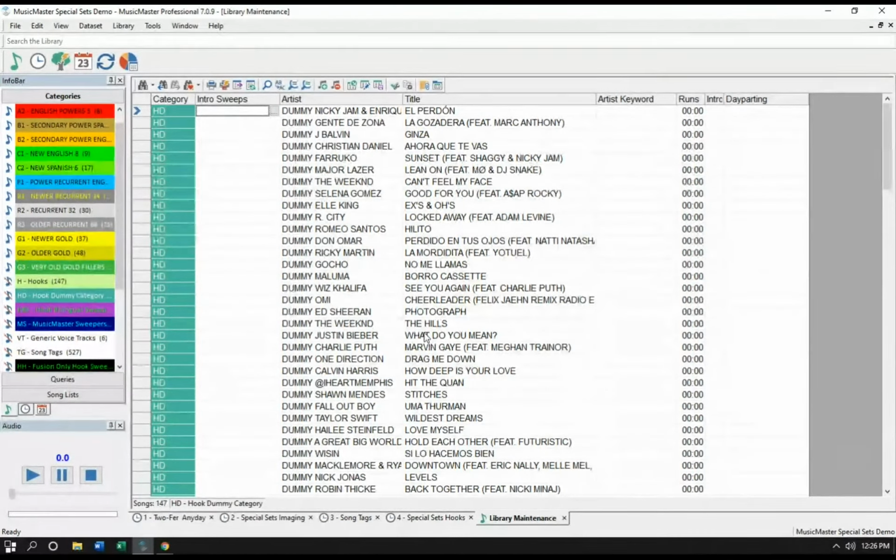But with a hook dummy, we want to remove the cart number. Now we can still hide it from export so that your hook dummy doesn't end up on the automation side in the clock. But just on the safe side, I would recommend removing your cart number from the hook dummy. You're pretty much just making a copy of what you put in your hook category to what we like to call the hook dummy.